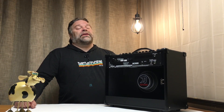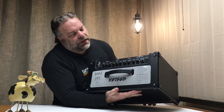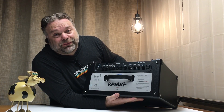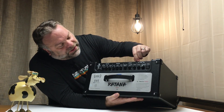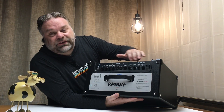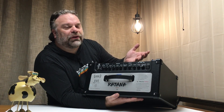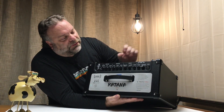Let's take a look at a few of the other features on the top panel. The first thing is the wattage, the power control. The 100 of course has one extra setting — that's the 100 watt full power. Regarding tone settings, there are only two channels on the 50. The channels are kind of preset collections of settings, similar to a tube amp having more than one channel. This emulates that two-channel setup, while the 100 has four channels.